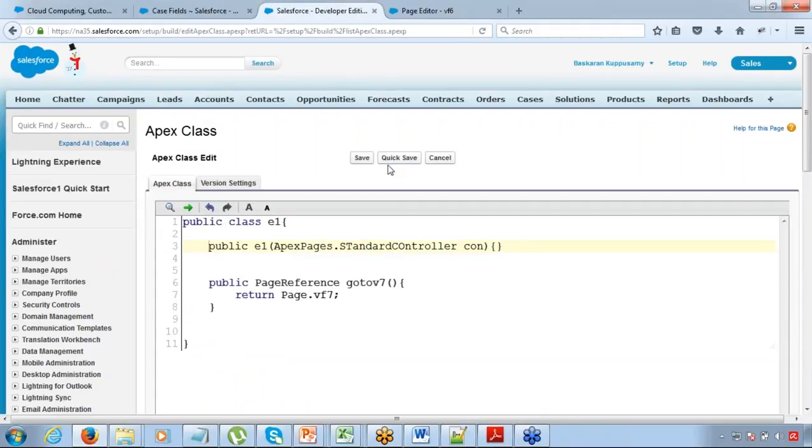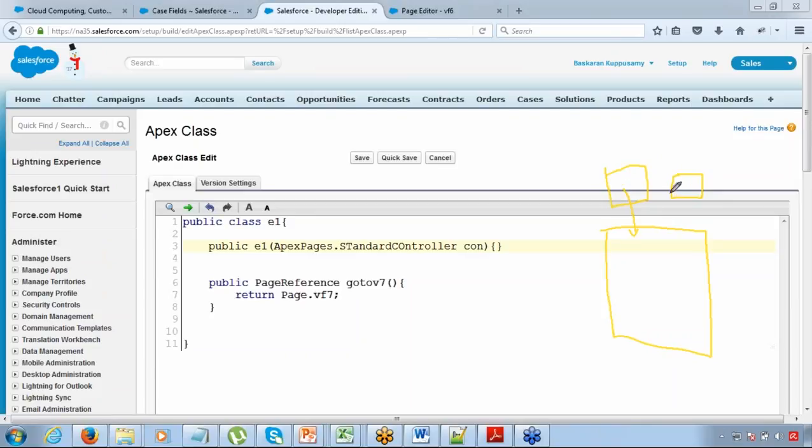Now what are we doing here? We are just trying to instruct this class to work with another class, which is the standard controller of the page. Try and understand the logic first. Why are we writing this? There is a page. This page is going to take its logics from one controller only. There has to be one source from where it gets its logics, right? Now what I am doing here, I am actually assigning two controllers to this. I say there is this extension, you have to work with this, and there is a controller that you have to work with.